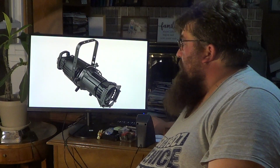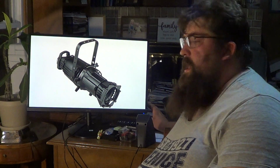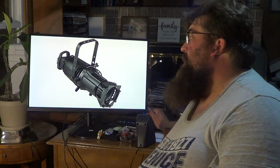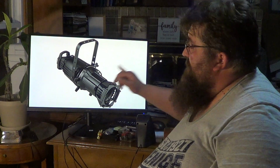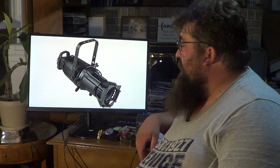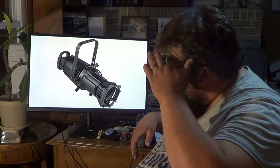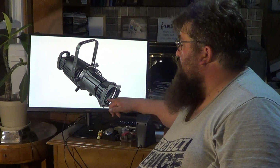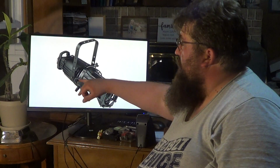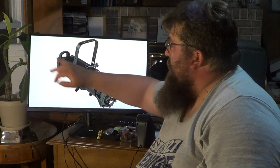Once we get into the mid-90s, we have what is called a Source 4. It's made by a company called ETC, and it may be familiar to anybody that has ever been in the Bay City Players, because we do have a lot of these lights. This particular one is a 750. It's a big boy version. We have quite a lot of Source 4 Juniors and smaller versions at Bay City Players. But again, you have the same kind of idea. You have your lens tube, place to put your color, shutters to shape the light, a yoke to hang it from. This is your body and your lamp housing at the back.